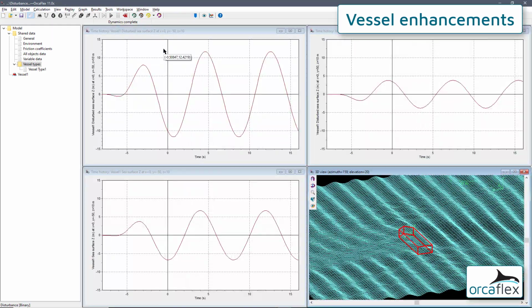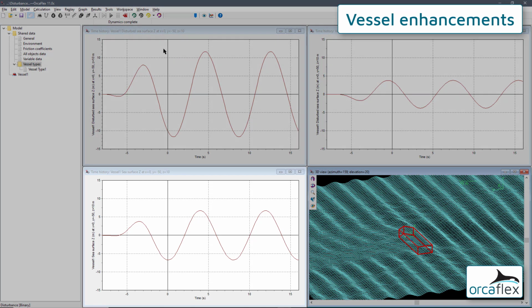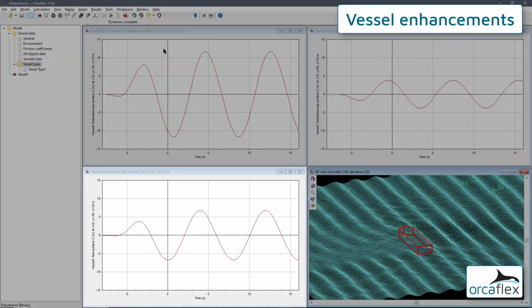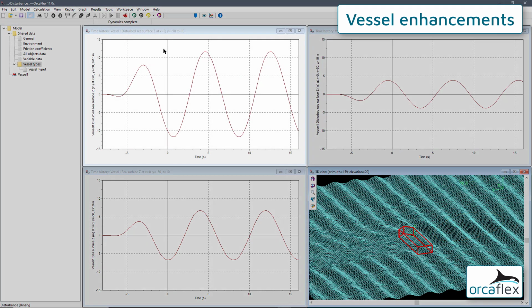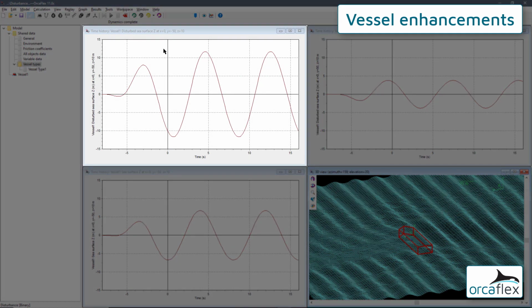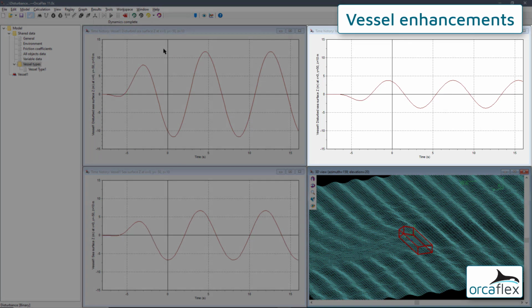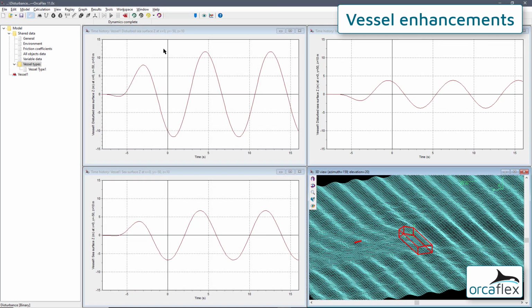As an example, here are some comparative results for this vessel which includes sea state disturbance. The lower left result is the undisturbed sea surface Z at position 0, -50, 10, an upstream point. The upper left result is the disturbed sea surface Z at the same point. Note the peak value for disturbed sea surface Z is greater due to reflection from the body. Finally, the upper right result is the disturbed sea surface Z at position 0, 50, 10, a downstream point. You can clearly see the lower peak value, which is an effect of shielding.